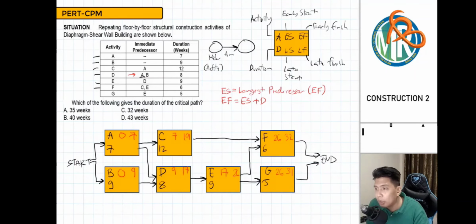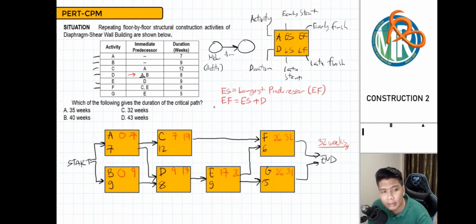So from here, makikita mo actually, sa early finish, dyan mo makikita yung duration natin. So ang duration natin, it will take 32 weeks, yung pinakamatagal. Okay? So of course, you will get the largest values for your project duration. Kasi guys, if you use 31, and then ito activity, if hindi pa pala tapos, of course, it doesn't make sense. You will use the largest value for your duration of the project. Okay, that's why you have 32 weeks.